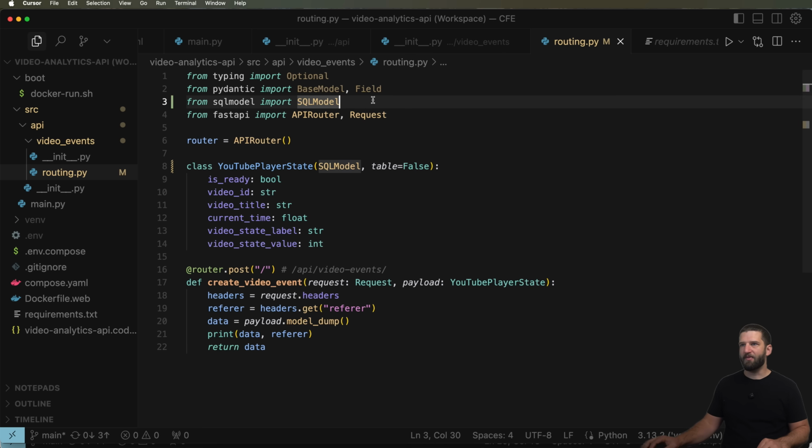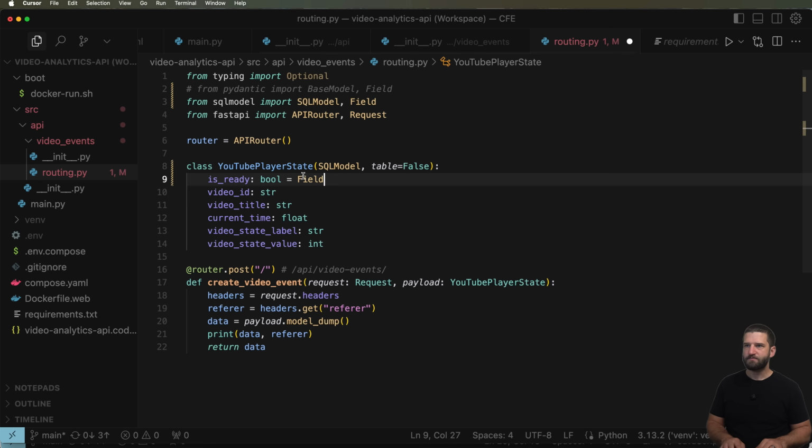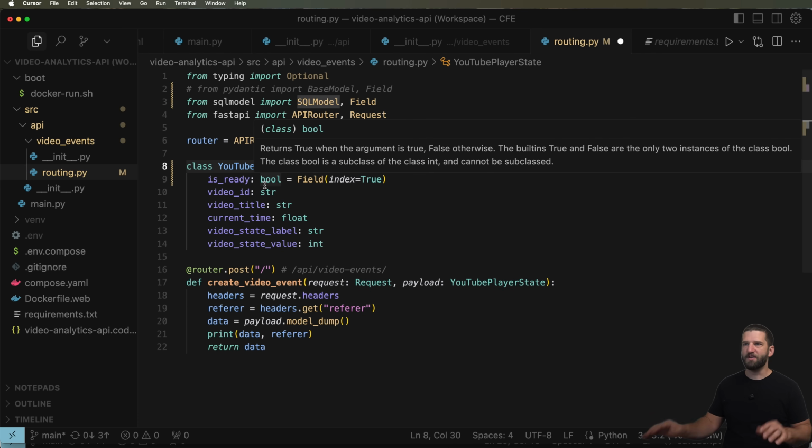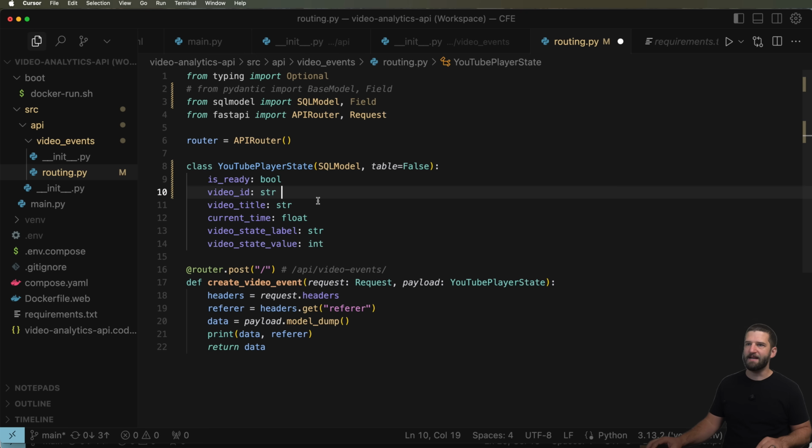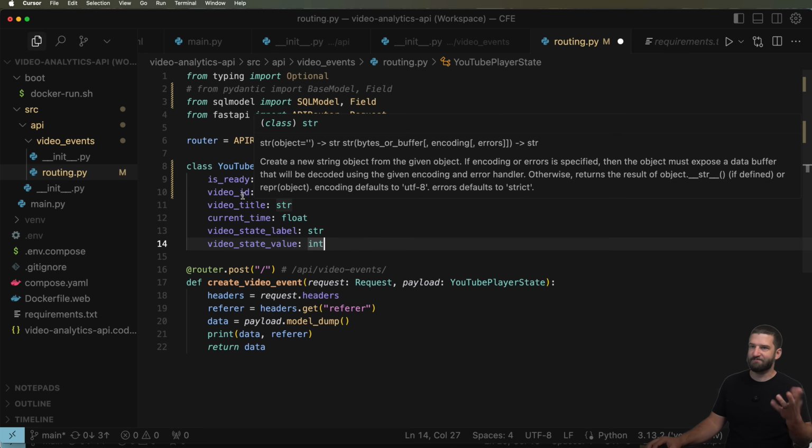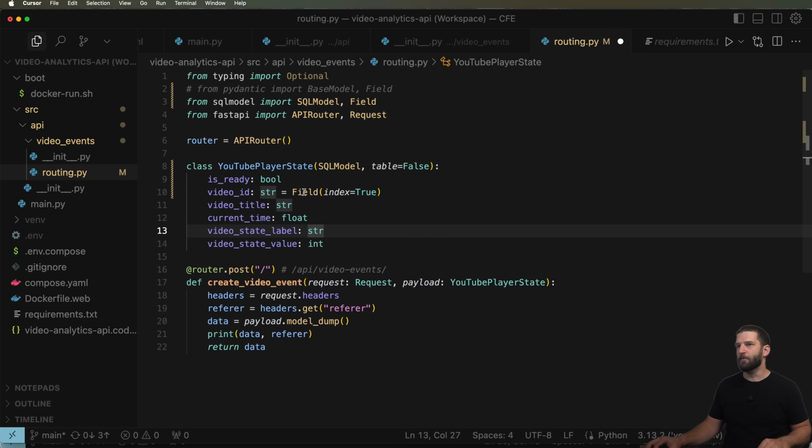Now, one of the other parts about this is we can start declaring SQLModel fields, which of course has a little bit of a conflict with Pydantic. So I'm going to go ahead and comment Pydantic out altogether. Now what we can do is stuff like is_ready, Field index being true, right? Maybe we want to make an index for whether or not it's ready, or better yet, we would probably want to make an index for the video ID. I'm actually not sure if the is_ready field is necessary because more than likely we're not going to be getting this data whether or not it is ready. We might sometimes, but realistically, the way our front end works, it just doesn't have that at all. So maybe that's something I'll remove in the near future.